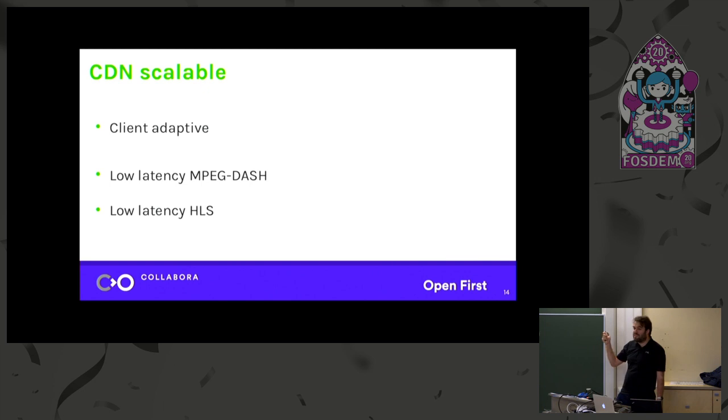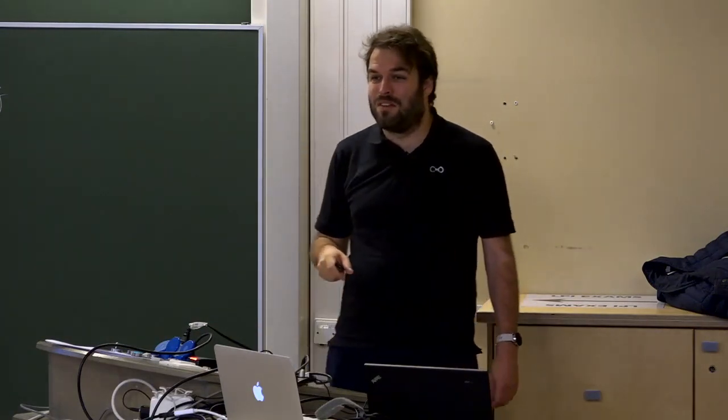So there are two protocols. They're very similar but different, to make it exciting. Low latency DASH and low latency HLS. Both of them work the same way. You have a manifest. In DASH, it's an XML. In HLS, it's a playlist type file. And they tell you which files to download. And each file is a very short video file. Basically, you download all of these files and you play them back one after the other, and you get a stream. But for each of these segments, you can have different bit rates or different resolutions. And the client can pick which one it wants based on its evaluation of the bandwidth. So the client has a lot of flexibility in how to implement it.